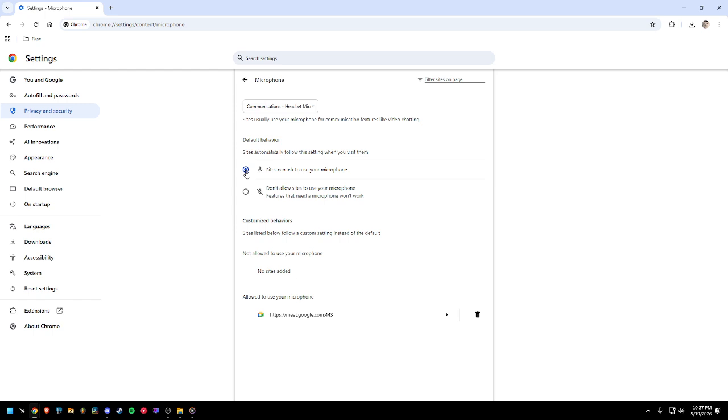If you are trying to fix microphone issues, it is also helpful to double-check that you are looking at the correct microphone settings page and that the permission is enabled before testing again on your website or web app. In some cases, a page may need to be refreshed after changing the setting, so Chrome can apply the update properly. Once that setting is enabled, Chrome should be ready to allow microphone access when a website asks for it. This can resolve common issues where the microphone seems blocked or unavailable inside the browser.